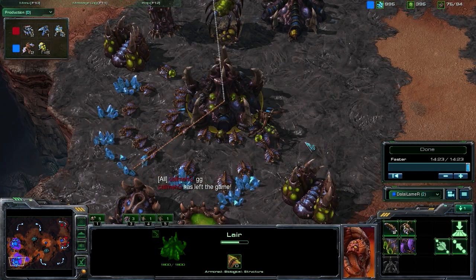So again, guys, this has been for StarCraft 2 strategy. We have taken a look at how to effectively counter Reaper Harass and then transition into Bio as Zerg.